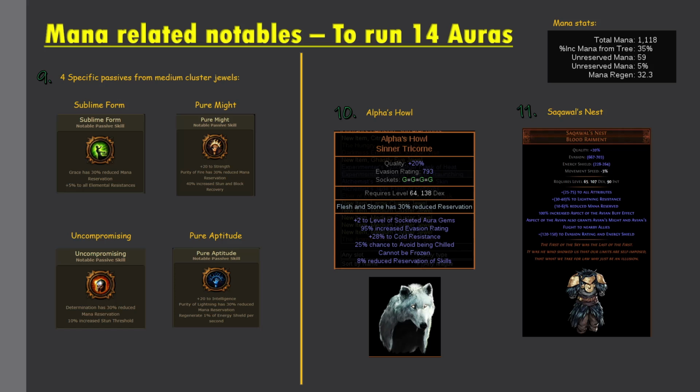Okay, your number 10 will be Alpha's Howl. So Alpha's Howl, you will need to have the enchantment Flesh and Stone has 30% reduced reservation. This is the best in slot for the Alpha's Howl. There is nothing better than this. Previously in 3.14, I've actually recommended to use the Pride enchantment, but I think we can just forget about it and just use the Flesh and Stone has 30% reduced reservation instead. So yeah, let's just keep it simple.